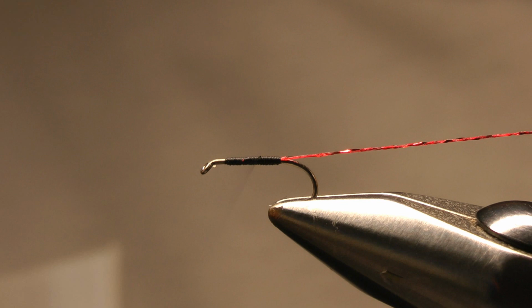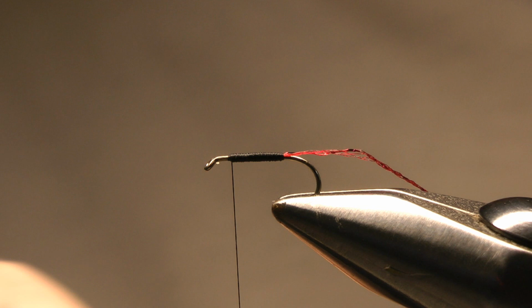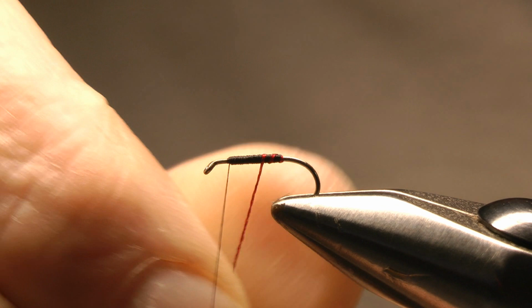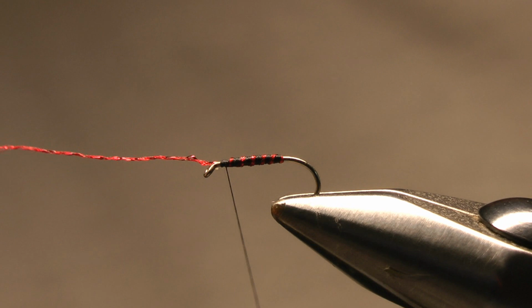The ribbon material is a stranded material, and sometimes it has a tendency to split. So if it does, before you wind the rib, just give it a few twists just to tighten it up. And then we'll wind the rib back up the hook shank towards the eye in evenly spaced open turns. Once we've reached the thread, take two or three wraps to fasten the rib down and snip away the waste.